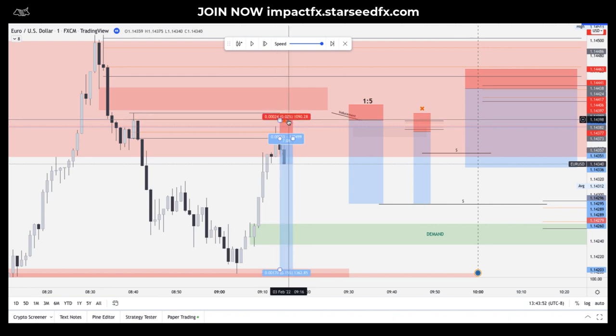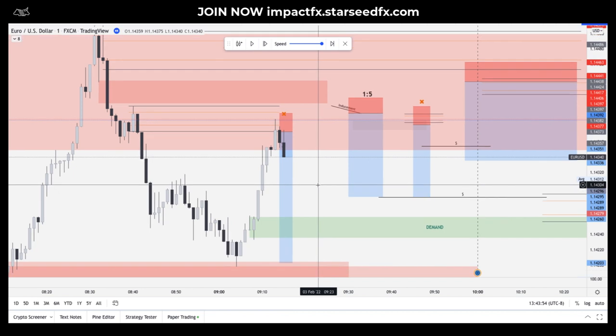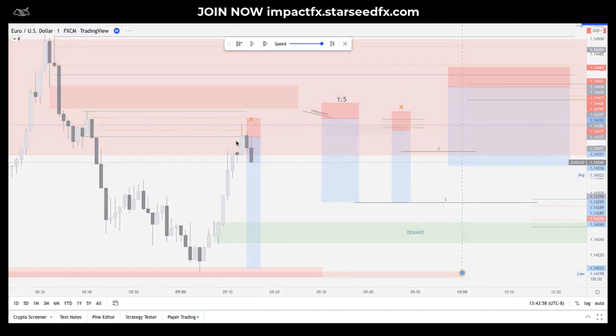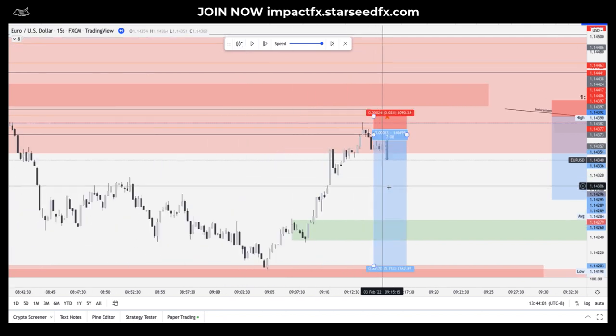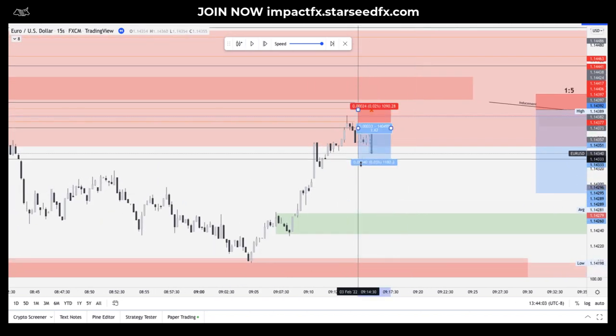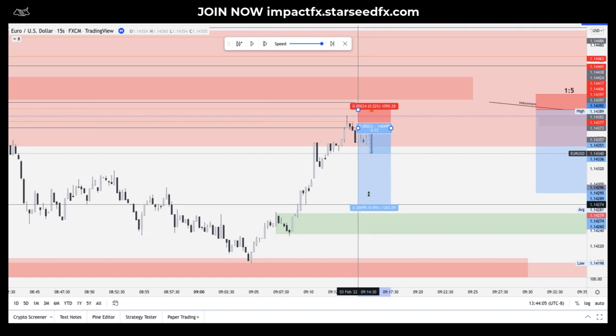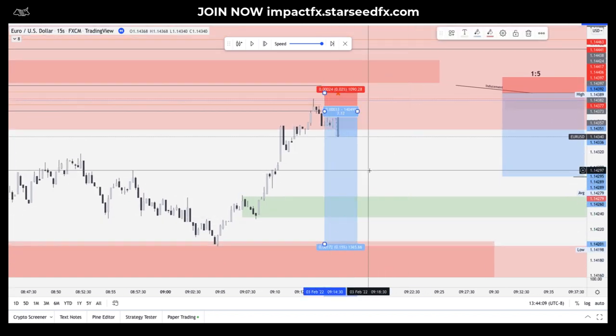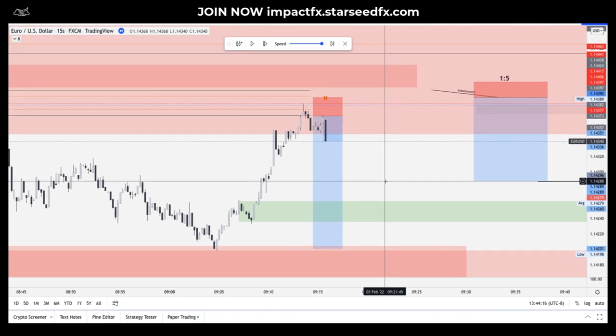2.4 pip stop loss is more than enough for this trade at 0.2 pips in the morning. So that's how I'm doing it, you guys. I'm just market executing, and then I'm dragging my TPs, and I'm monitoring how the trade's going. My TPs kind of fluctuate. I don't set them here, just leave them. I will monitor price because I'm trading the 15-second. And again, I'm looking for 1 to 3, to maybe 1 to 5 on average as a trade when I'm trading like this.